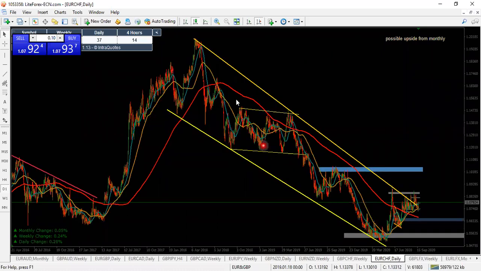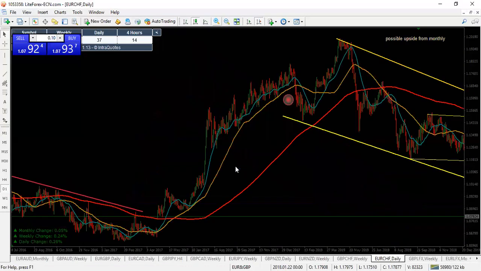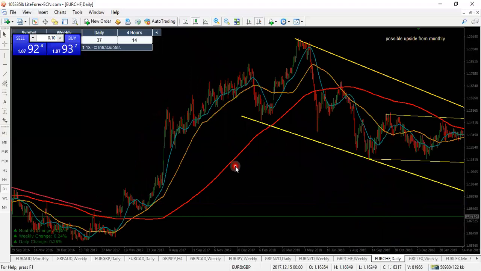Here we have a daily time frame of the Euro CHF. From this point it was in a downtrend, and you can see how the moving averages were below price. The 5, 50 and the 21 moving averages were coming into price, gluing and following price. If I'm looking at the chart at my current level of expertise, I would see strength and momentum. Once price is far from the moving average, I see strength in terms of moving up.